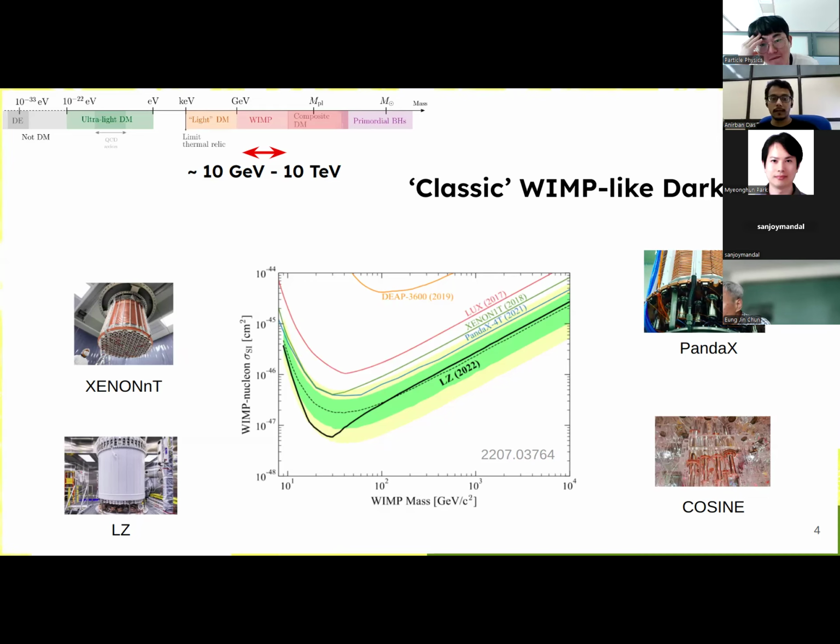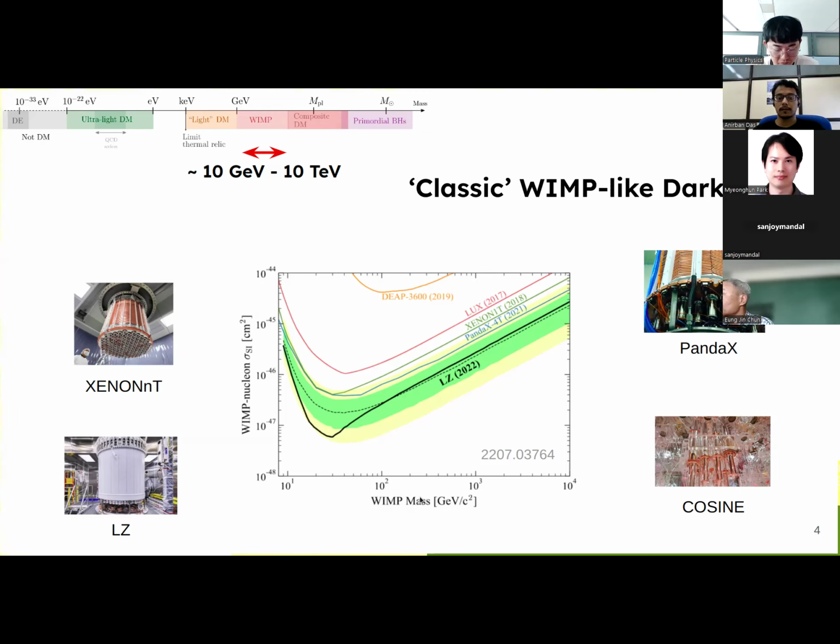We cannot see the dark matter because it does not interact with standard particles very strongly, but we can see the recoil of the nucleus, and that will be the signature of the existence of a dark matter particle. Now, from this observed rate of recoil of nucleus, you can get some idea about the coupling constant or the scattering cross section between dark matter and nucleon. So this is a very famous parameter space in which all of these experiments show their constraints.